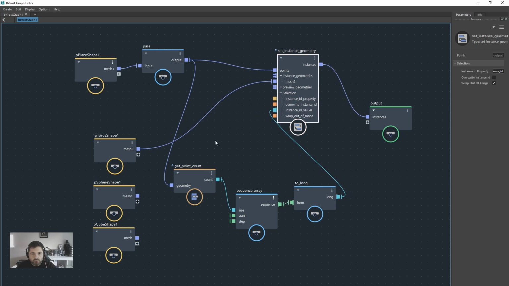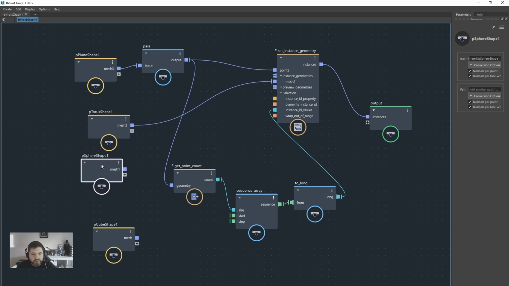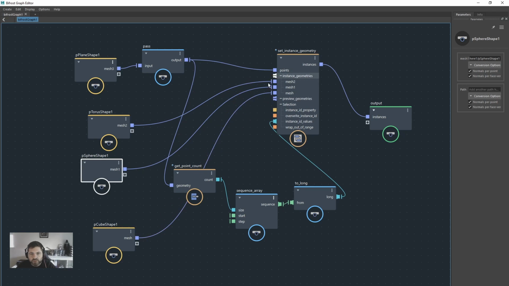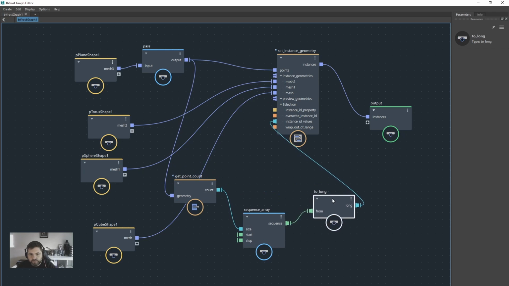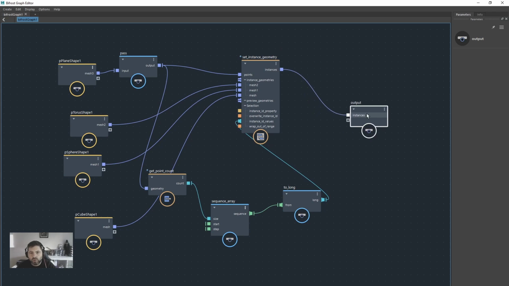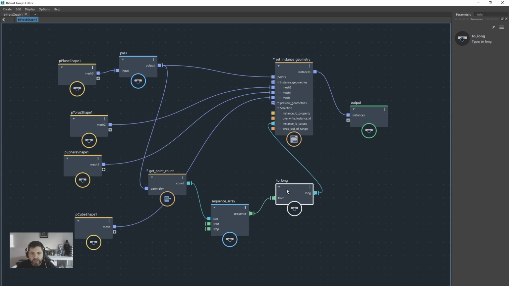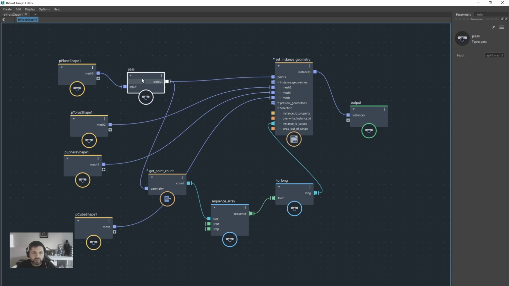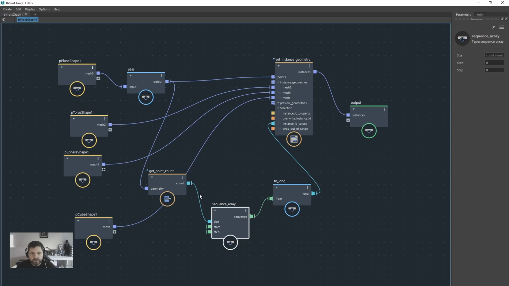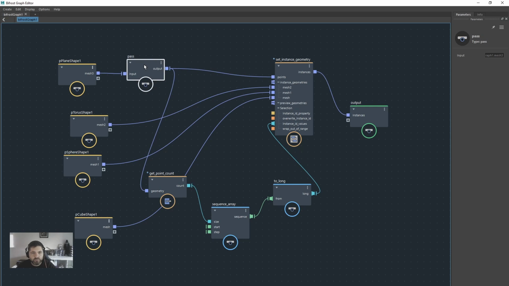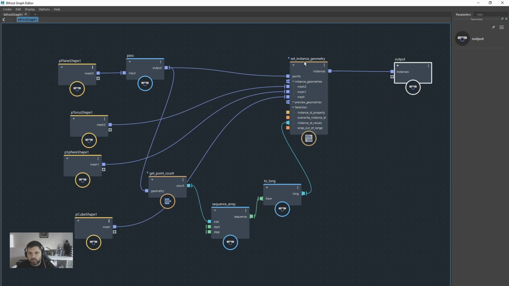So that's all good. Then we think, okay, so let's get the sphere and plug that into the instance geometries, and let's get a cube and plug that into the instance geometries. So a simple network. There's really not a lot going on here at all. And once you understand these three, or let's say four nodes that have to be here as the main players to get all these guys to talk, then it's not really a problem. You can just refer back to this video. I'll probably save off the compound and let you all have the scene for free and all that kind of usual stuff.